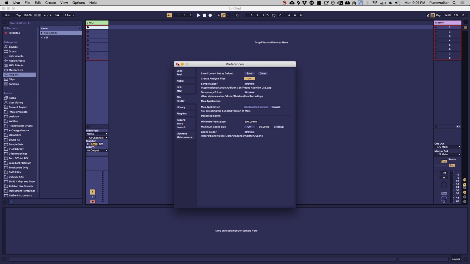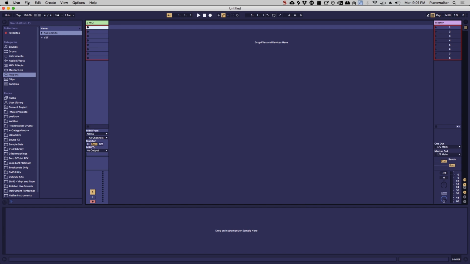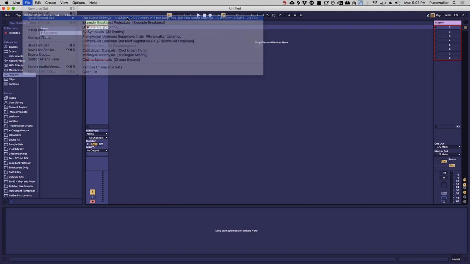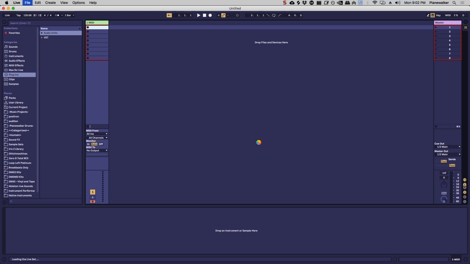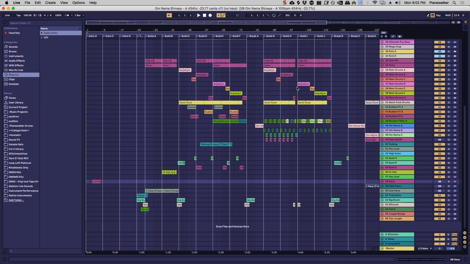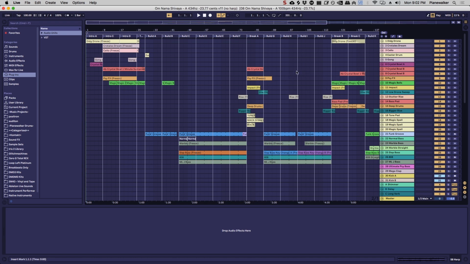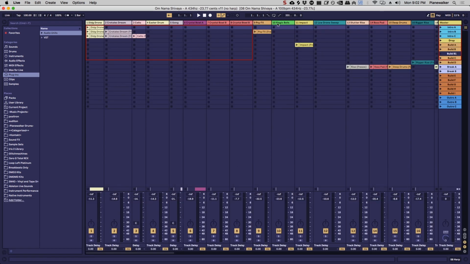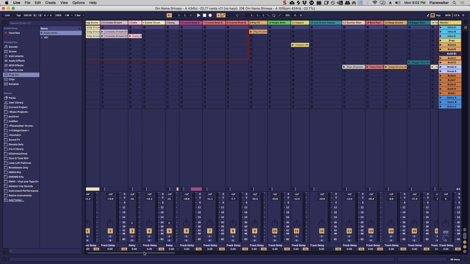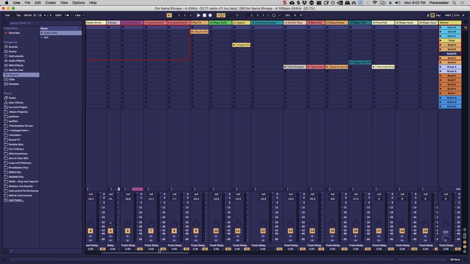And so the best way to do that, the best way to get your template, is to actually open up a song that you recently completed, like maybe your most recent song that you just finished, and then reverse engineer that to make your template. So we'll just wait a second here while this song is loading up so you can see what I mean. But if you're like me, you wind up with a ridiculous number of tracks in your songs, and you're probably going to want to look at this and just be like, all right, well, what do I use in every track? And just ask yourself that question.